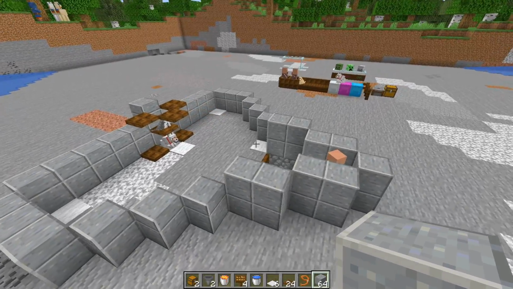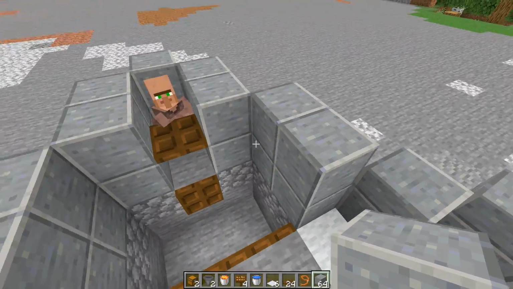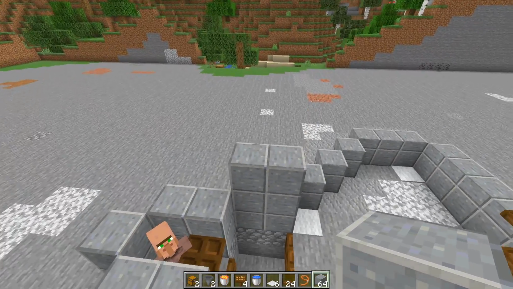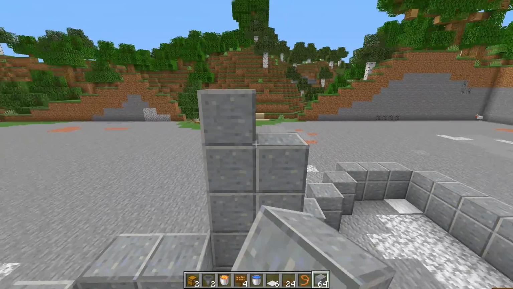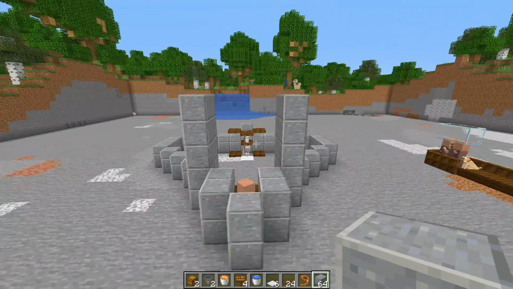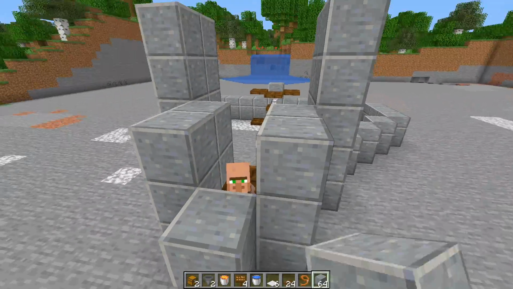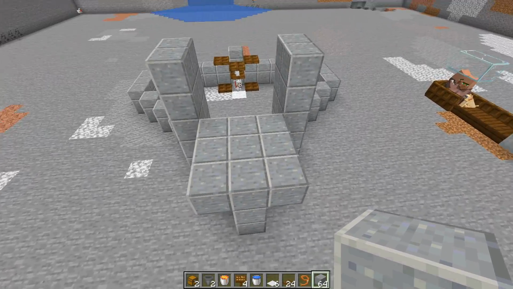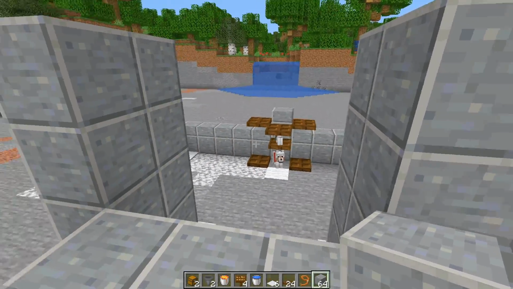Next, we're going to move on to the next layer. So what you want to do is come to the top here. You're going to build these side walls up here, 3 blocks high in total. Okay, just like that. Then you're going to put a roof over top of this villager here. Make that a 3 by 3 area. We will fill the rest of this in later.